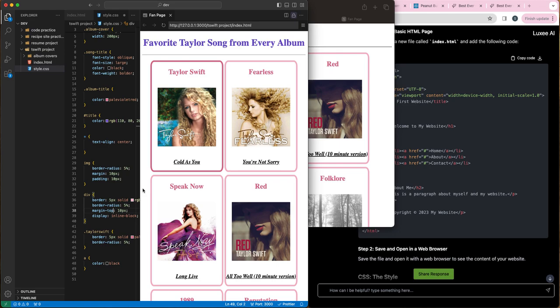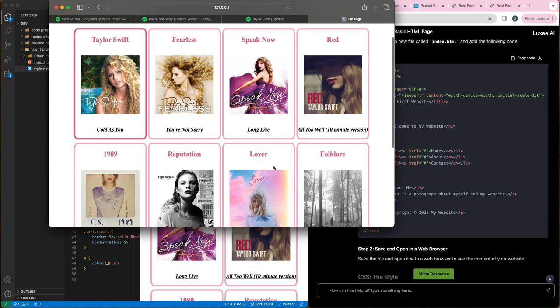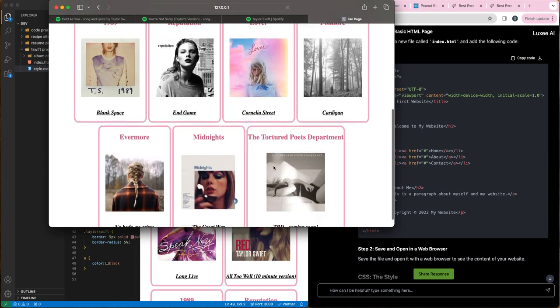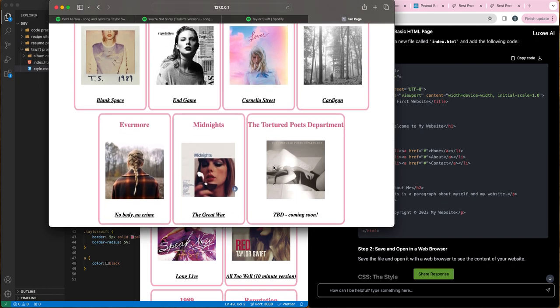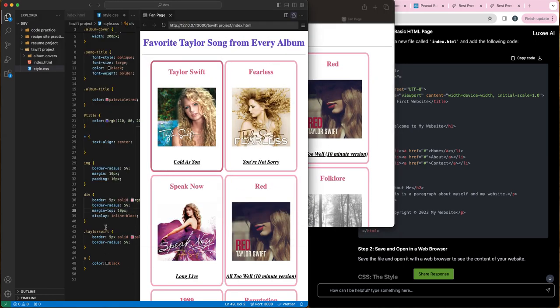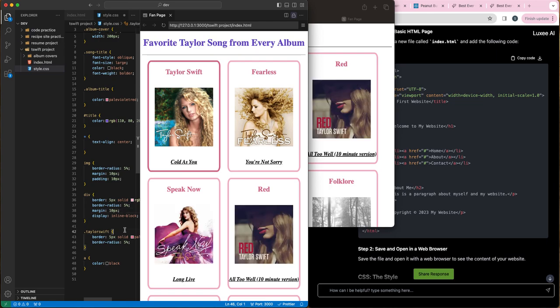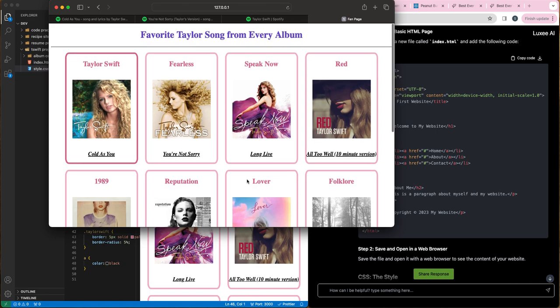Well, let's see. It's 10 all around. Wait, did that undo? Yes, okay. That looks better. Okay, so we did 10 all around. Looks pretty good.